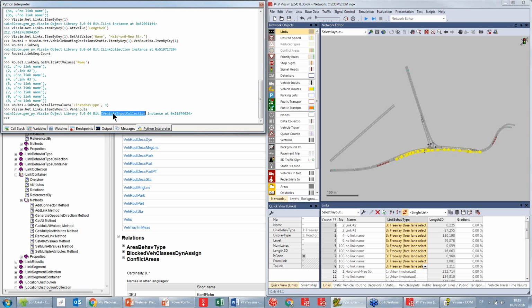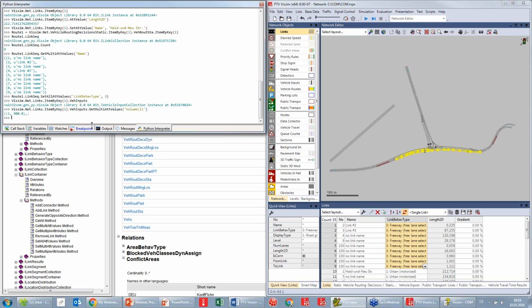It gives me an iVehicle inputs collection, and I can read get multi attribute values, for example volume 1, and it feeds back 800 vehicles, and we will check that.